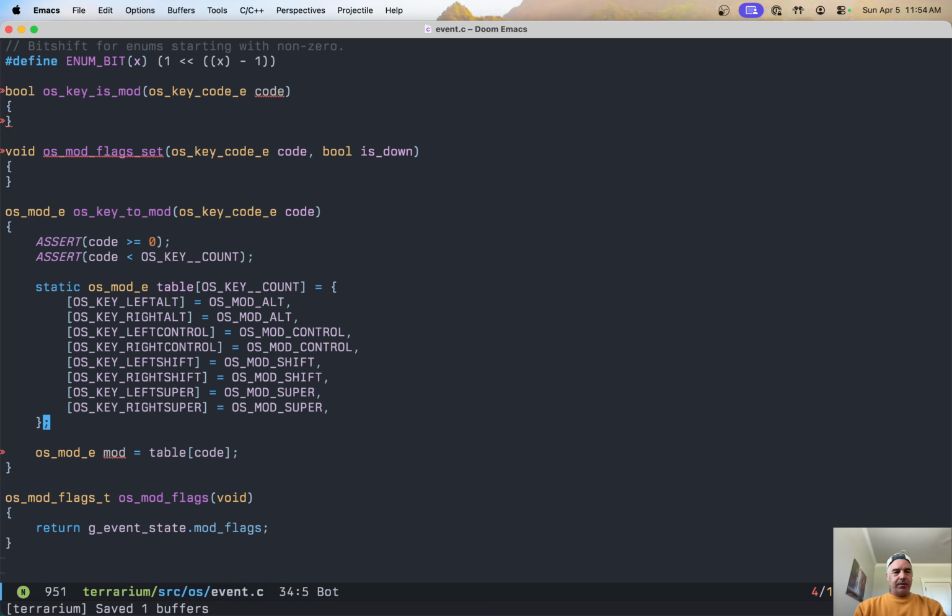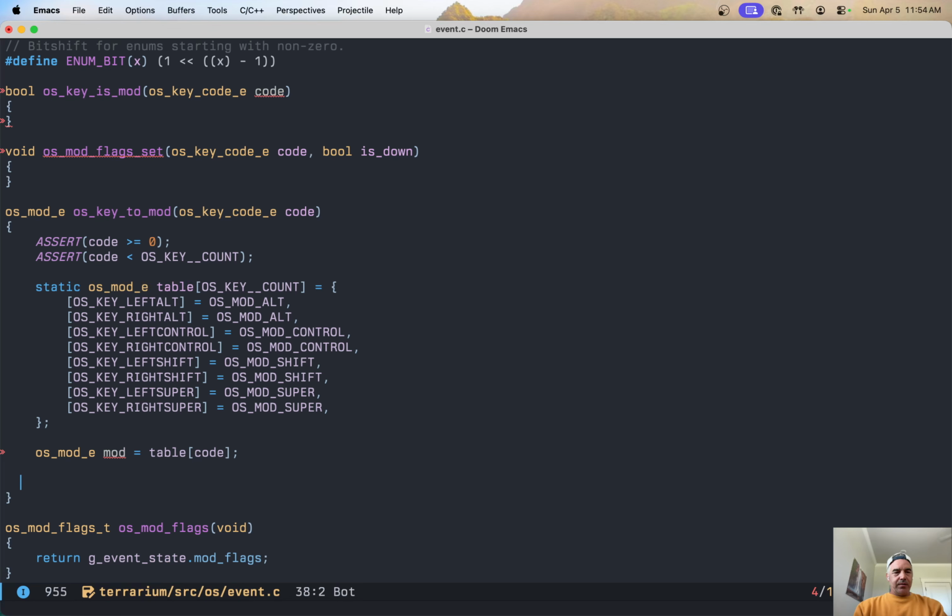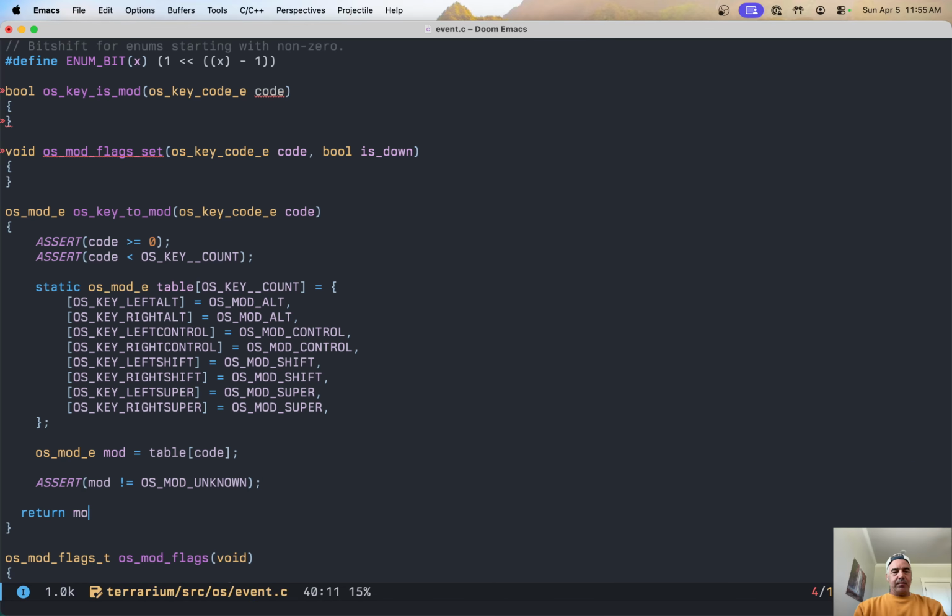Why is that happening? Assert mod does not equal OS mod unknown. Return mod.